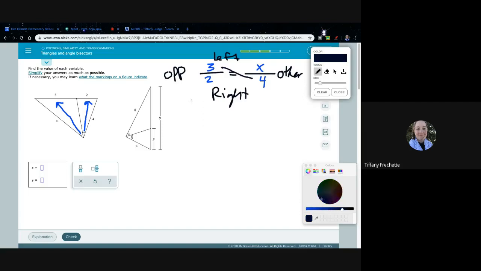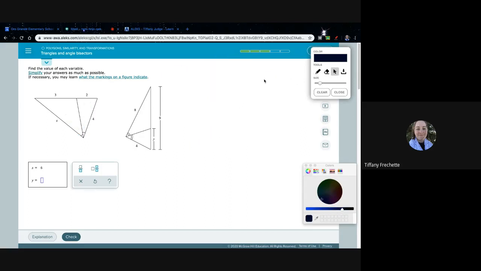All right, so now let's go ahead and cross multiply. So we get 4 times 3 is 12 equals 2 times x, which is 2x. So now I'm going to divide by 2 on both sides of my equal sign, and I get 6 equals x. All right, so I'm hoping this definitely starts to make a little more sense now. You just set up this little map, and that will help you fill out your proportion each time. So I'm going to clear this out so I can rewrite my next proportion.